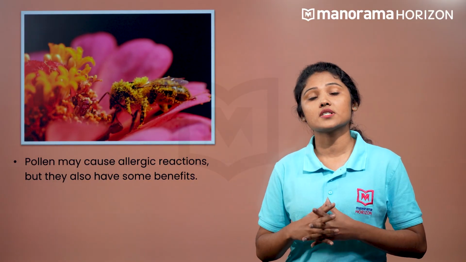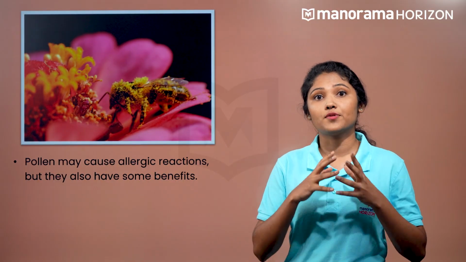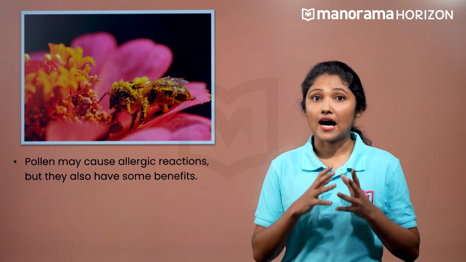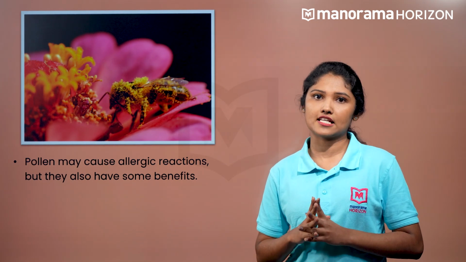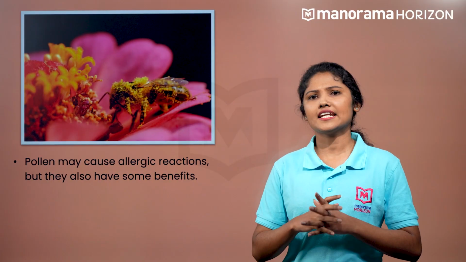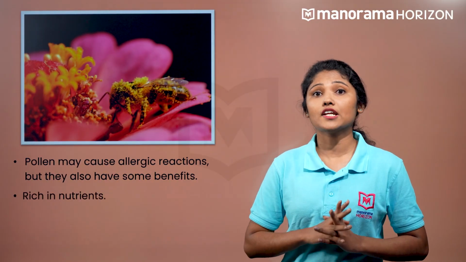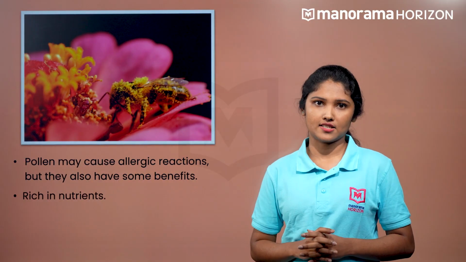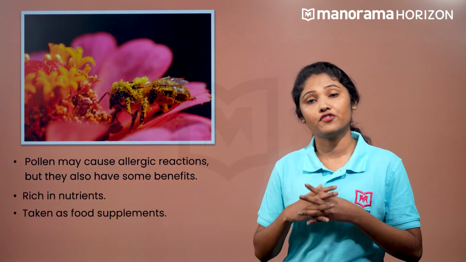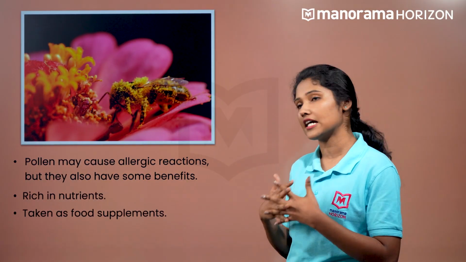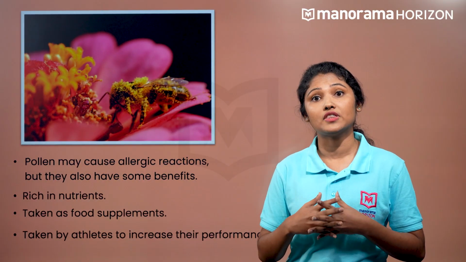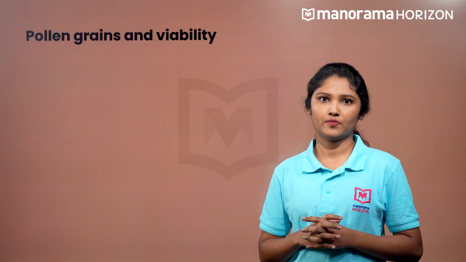Pollen grains may cause serious allergic problems and bronchial afflictions such as bronchitis. For example, Parthenium species, sorghum species, etc. But they do have some benefits too. Let us talk about them. Pollen grains are rich in nutrients. They are also taken as food supplements in the form of tablets and syrups in Western countries. Pollen consumption has been claimed to improve the performance of athletes.